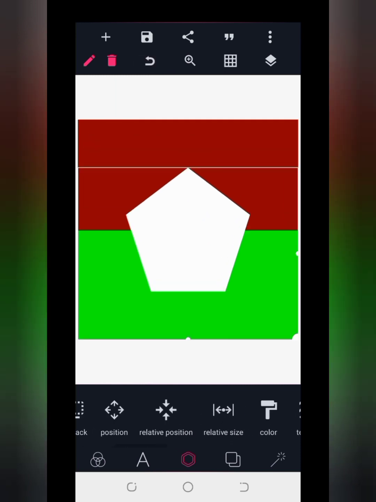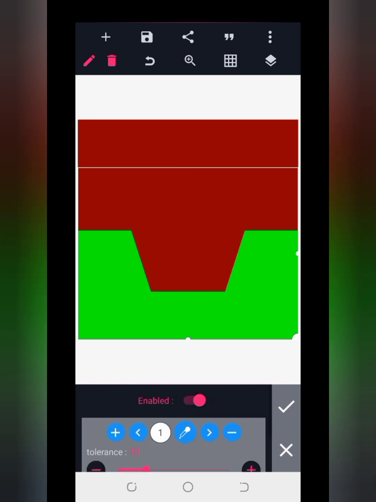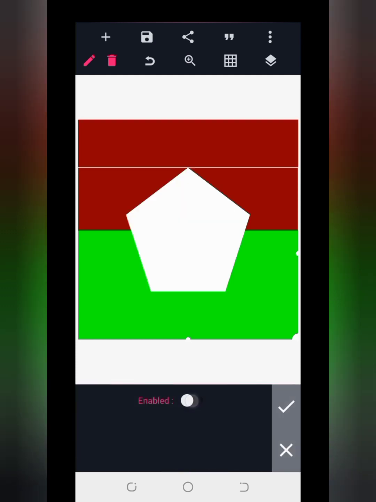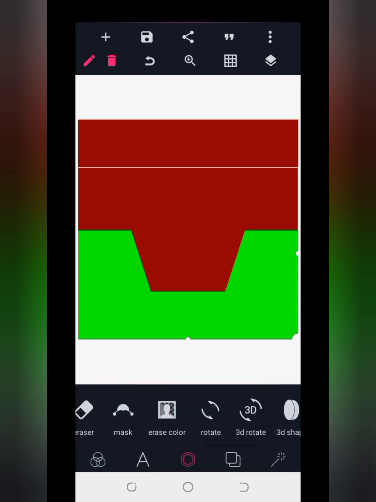Okay. Now go to your erase color right here. Then enable. Now automatically that white is going to be erased, but in some cases you might not be using a white shape. You can just select the color picker and select the type of color you want to erase automatically. So since it is white I want to erase, I'll just click on enable and then I'll increase my tolerance. The reason for increasing the tolerance, you will see it very soon. So I'll just increase the tolerance to 20 and then tap on this mark icon.